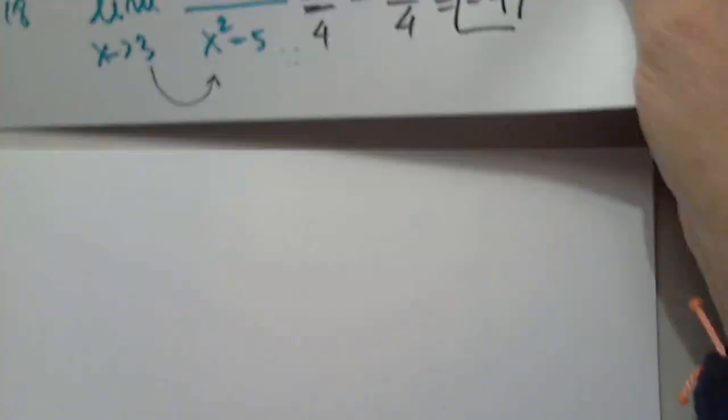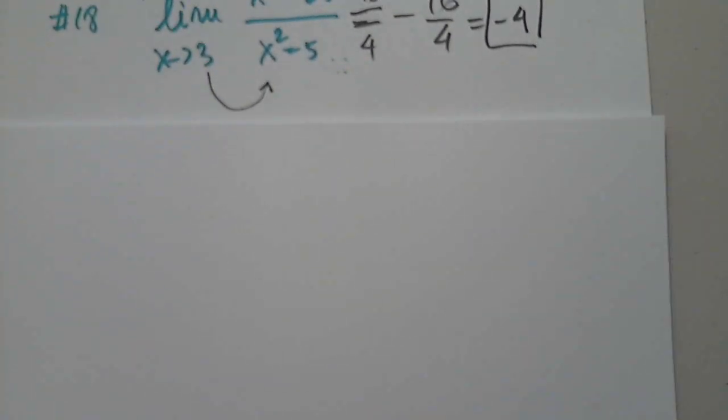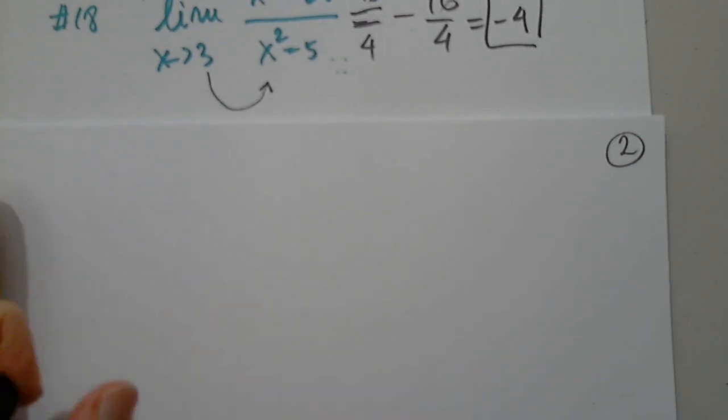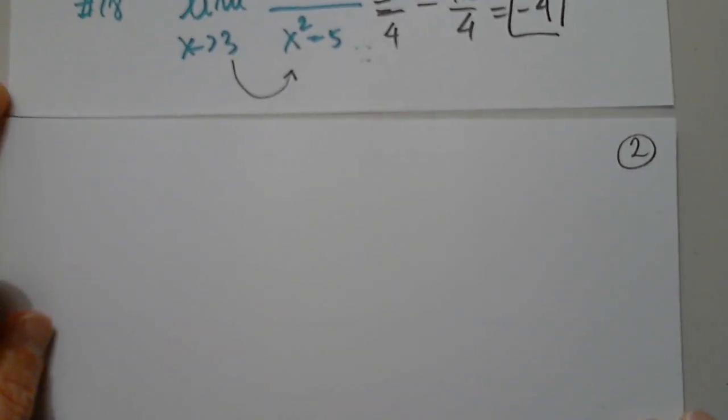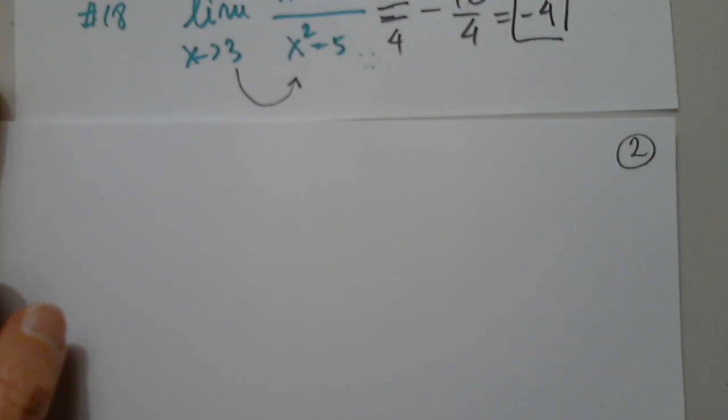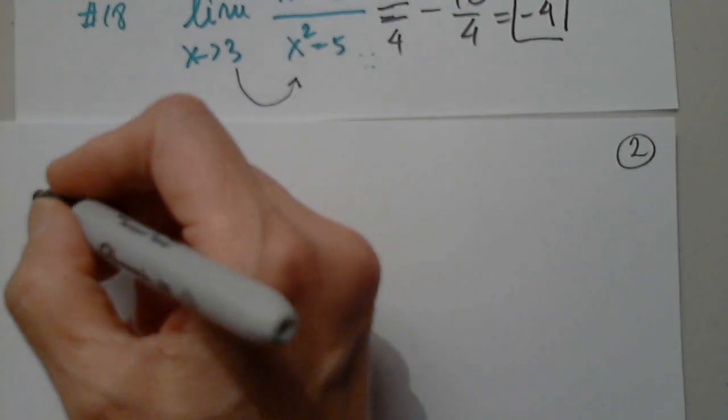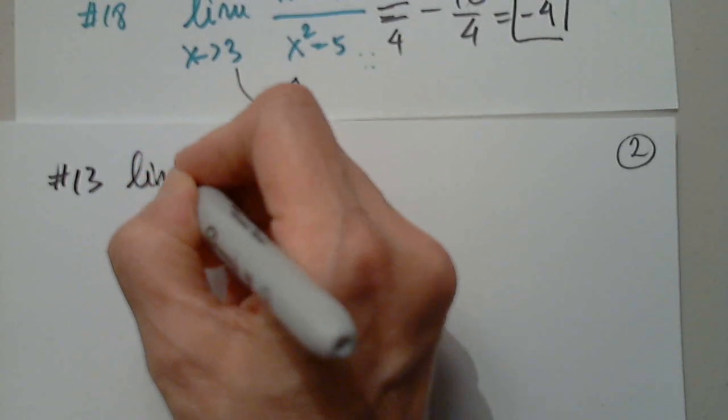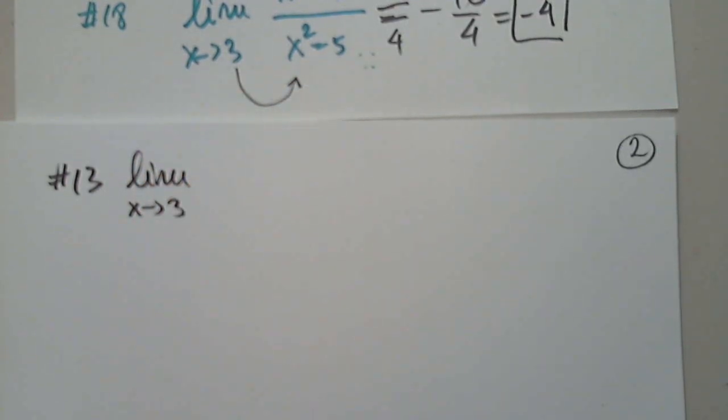Very good. So please keep that in mind. Back to the book. How would you calculate, for example, 13? Just explain. How would you calculate the limit for 13? Plug in 3 for x. That's it. So for number 13, the limit as x approaches 3. Is 3 in the domain of this function?